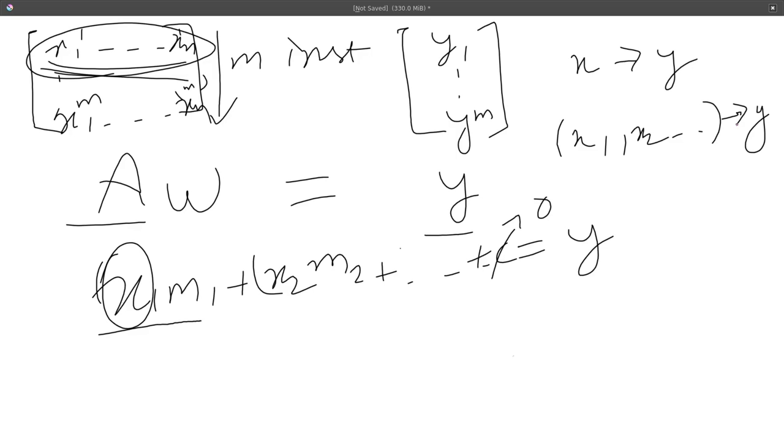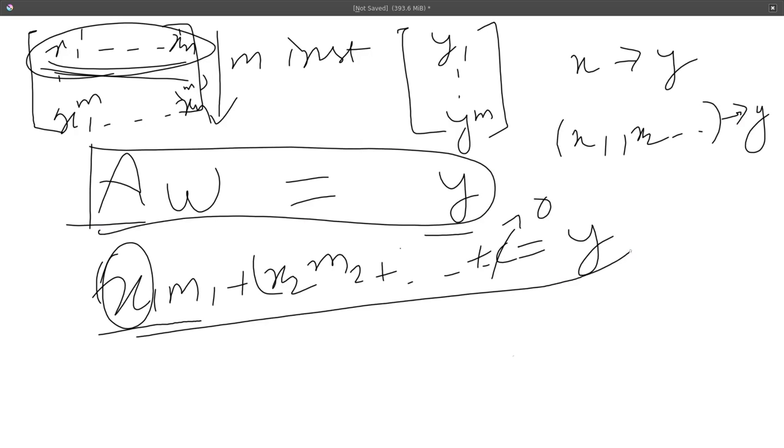So yeah, let's get back to AW is equal to y. So this was our equation. Now we understand how this becomes translated into a matrix form. We can actually work with matrices in code, so that's why we keep track of this, so that we can convert it back to a matrix and get the calculation in a better way. So now we have AW is equal to y.